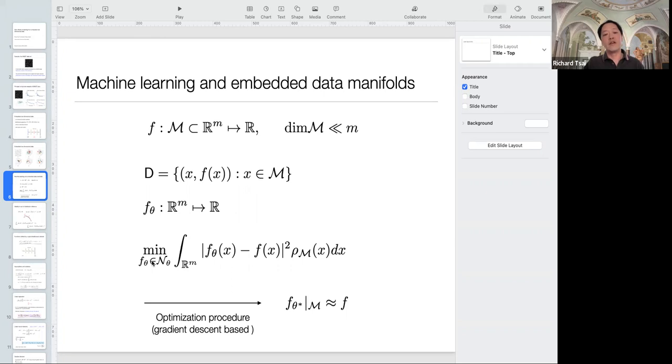In practice, the function defined by your neural network, the optimizer, will be constructed by some kind of gradient descent based optimization procedure. You think about this as a functional, and then you just apply a gradient flow, trying to minimize this functional. You stop at some point, and the set of parameters that you get will be denoted by theta star, which denotes the optimal parameter set, which in turn defines your optimal approximation to F. Hopefully, and in this talk we will assume, that after you successfully solve this optimization problem, the function that you construct, when restricted onto this data manifold, would be sufficiently close to the function that you want to approximate.